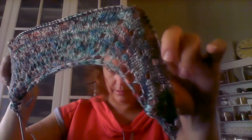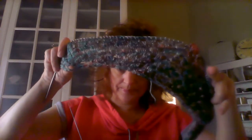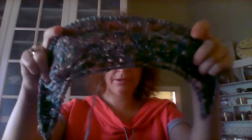And this one is 70% merino and 30% silk, and it's a high twist single. And I really, really enjoy working on this base. You're getting the colors right. You're not getting the sheen, but the colors are pretty good on this. I think I like the lighting better in this room, but I may have to work on specifically where I put the light, since I notice over here it's a little bit darker. And like I said, you're not seeing the sheen. I did have another light on, but I felt like it was too much.